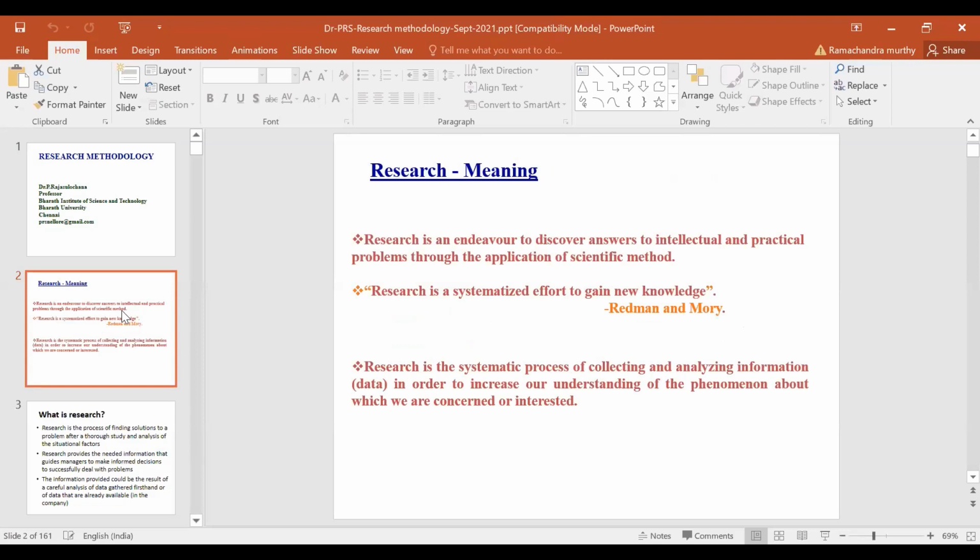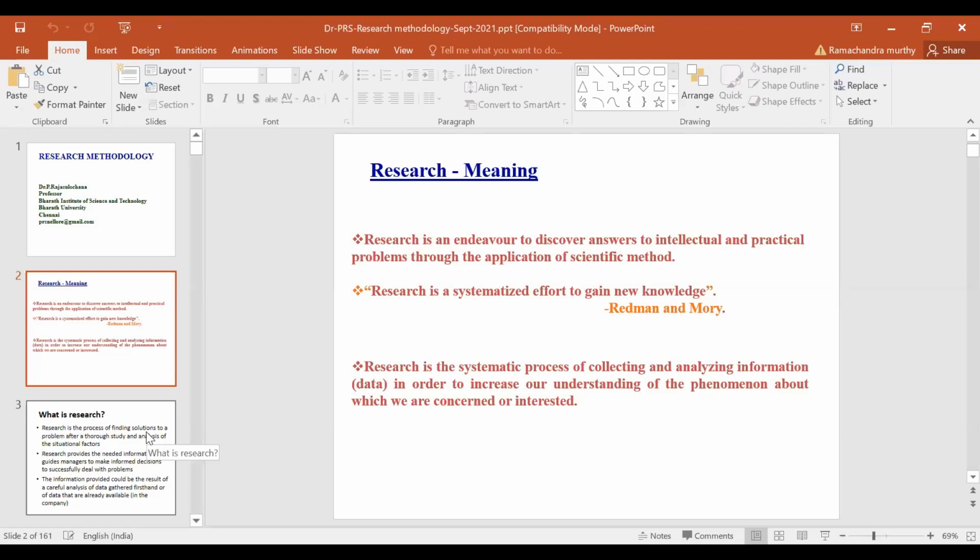It is a systematic effort. There are two types of efforts, the systematic manner and also the unsystematic manner. So you should always go for the systematic manner. That is very, very important. Once you follow the systematic process, you will get a very beautiful, very good output, quality output. Then you will satisfy your research problem and also your guide.